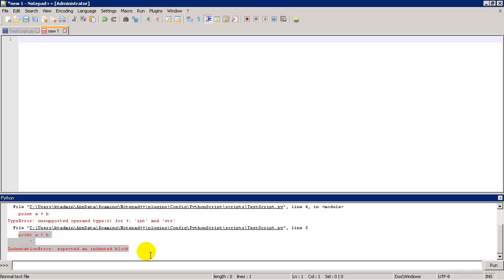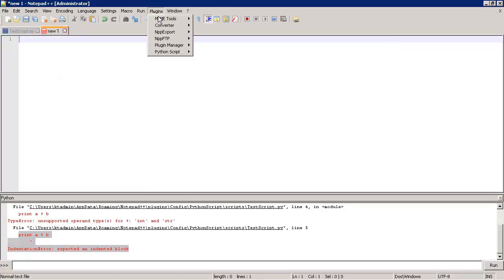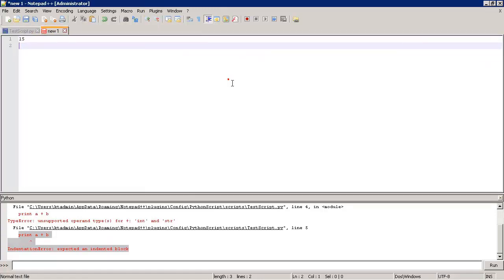I should point out here that there is no requirement to use 4 spaces, which is just my preferred method here. I could use, for example, 2 spaces for my indentation. If I were to save this and run the script again, this will now work. The key thing here is that you need to be consistent with your indentation. Within any given code block, all of the indented lines need to have the same level of indentation, and it's good practice to use the same level of indentation for all of your code blocks. This firstly makes scripts easier to read, but it also makes it far easier to troubleshoot problems that may occur due to spaces.